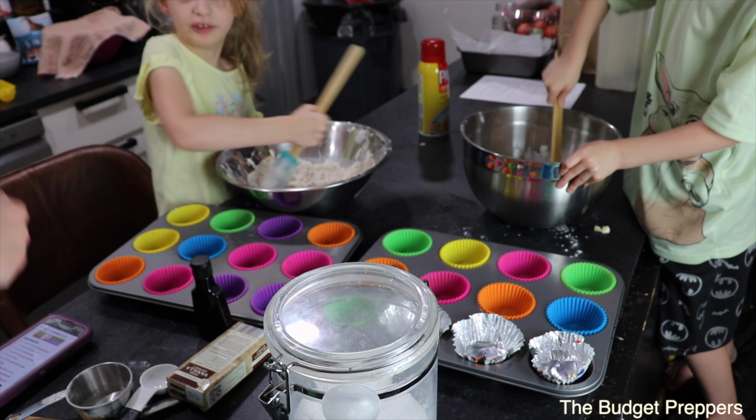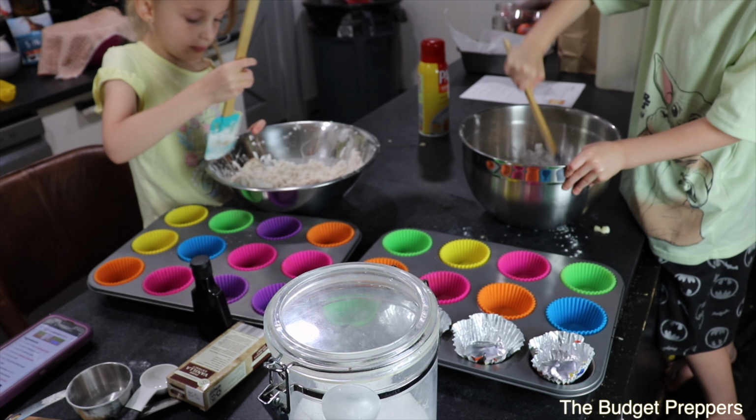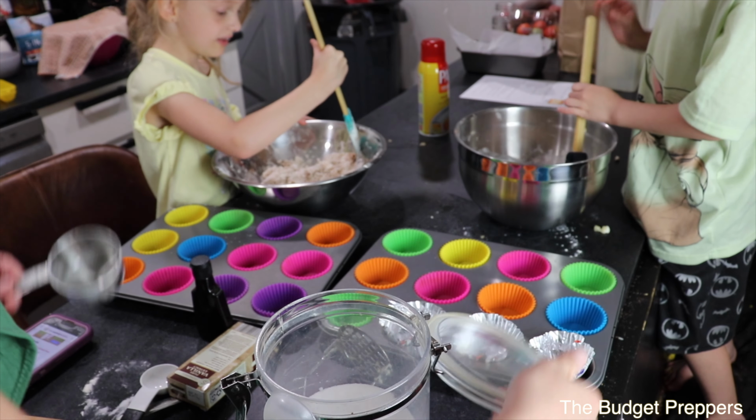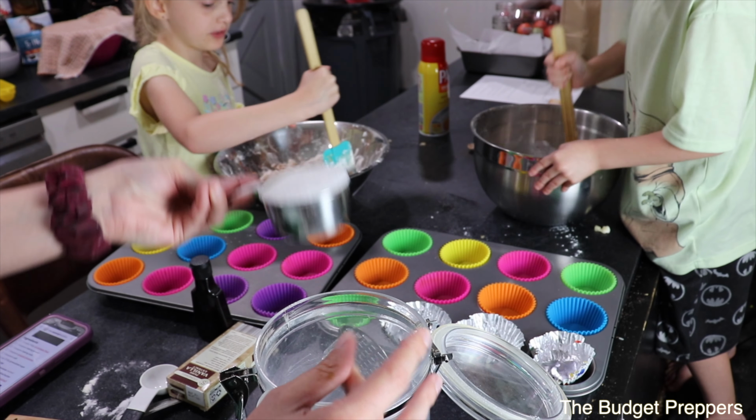Why do we need salt? For flavor. Okay, 1/2 cup of sugar. I thought it was supposed to make it salty. There you go.